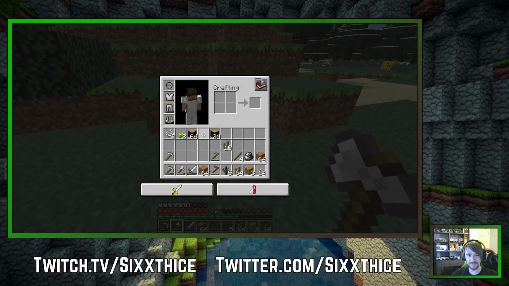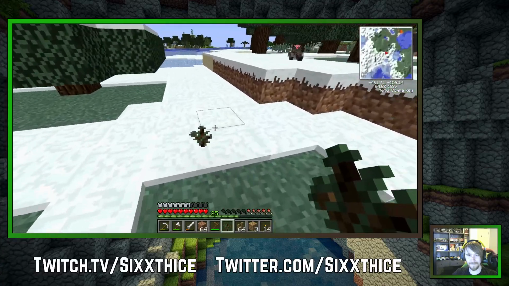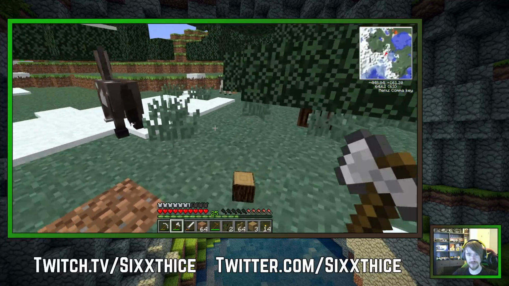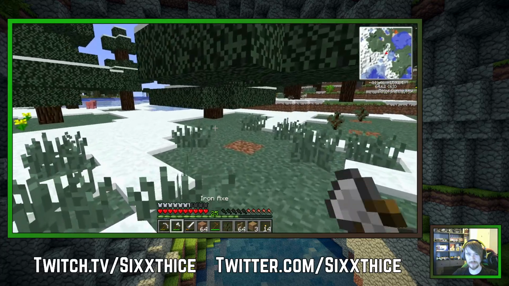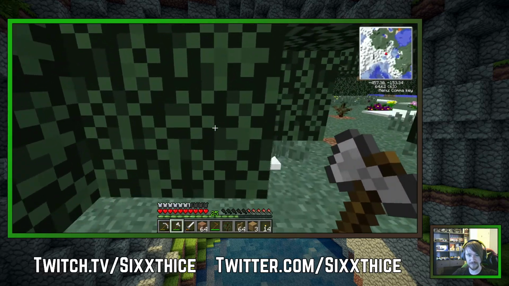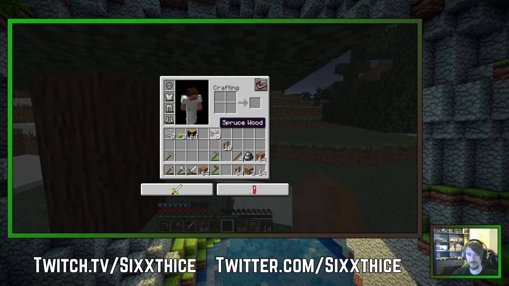Where are the saplings at? Get some of these replanted here. We can't really have too much. Hello, wild horse, you could join our stable if we were at all ready. It's a big ass tree right here, man. Big ass tree. You have any food on us? Of course not. Okay, that's probably good.